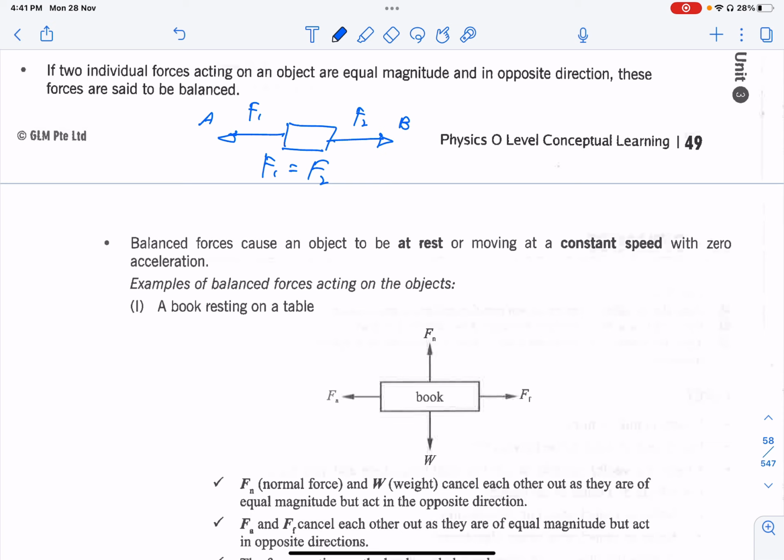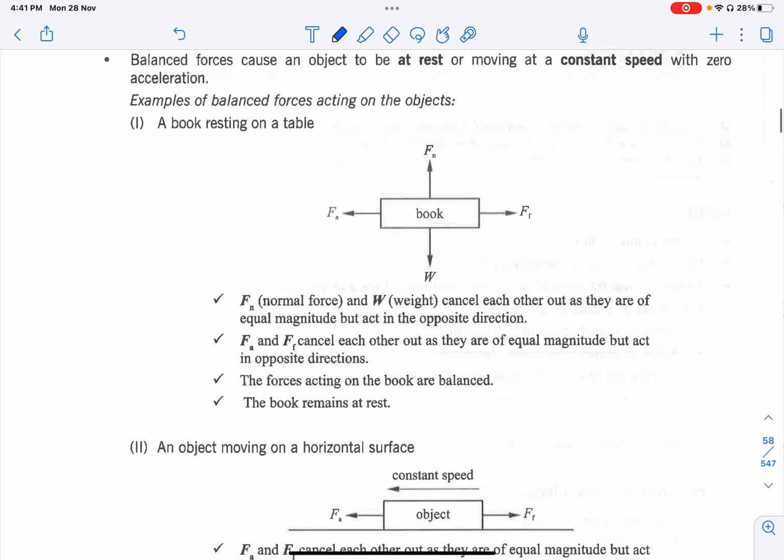So in all, when you always see the book resting on the table, it's because these two forces are balanced. But then it can also slide around on the surface of the table, but it doesn't. Why? Because there are two forces acting on the sideways of the book, resulting in it being stationary. And in this case, it is frictional force. So the frictional force is actually balanced in both the front and the back of the book. Your Fn is your normal force and your W is your weight, and when these two forces are balanced, you don't see the book moving up or down.